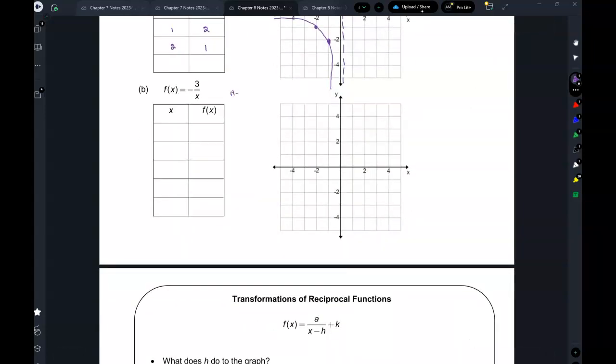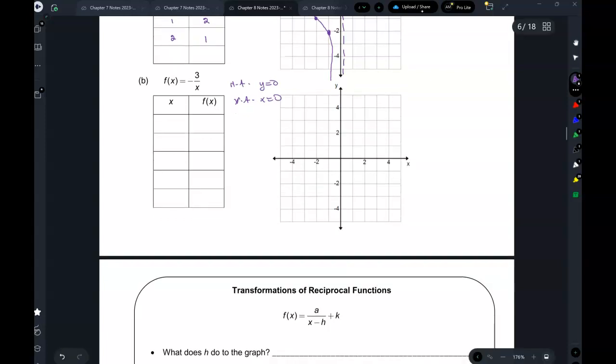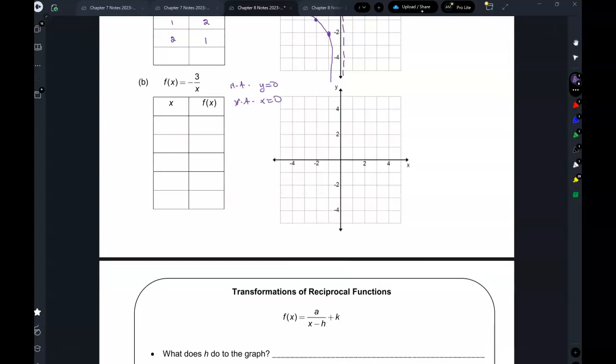So let's take a look here. What is the horizontal asymptote here? Y equals 0. And the vertical asymptote? X equals 0. Remember, if you just say 0, it will never be full credit. You have to say x or y equals. You have to write x equals 0, y equals 0. So most likely on the test, I'll ask you, write the vertical asymptote and the horizontal asymptote. Okay, so let's plug in some numbers.